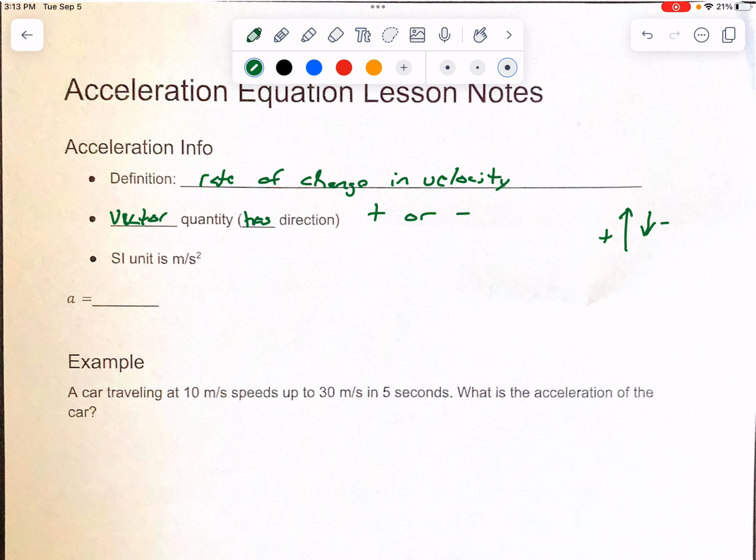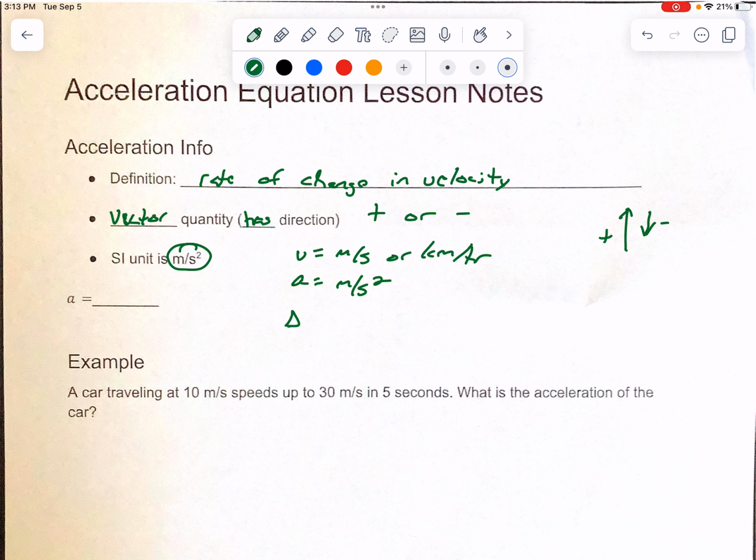Now, in the next part, it says SI unit is meters per second squared. So you've got to make sure you really understand your units, especially when it comes to reading problems or answering questions on tests. If you don't know what you're looking at or how to write the correct units, you can lose points for that, or you may not even know how to do the question at all. Things like velocity are going to be something like meters per second or kilometers per hour. Those are going to be your most common. Acceleration is going to be meters per second squared.